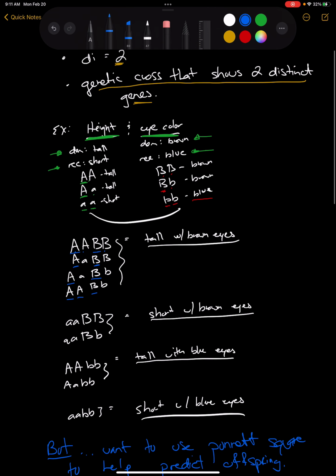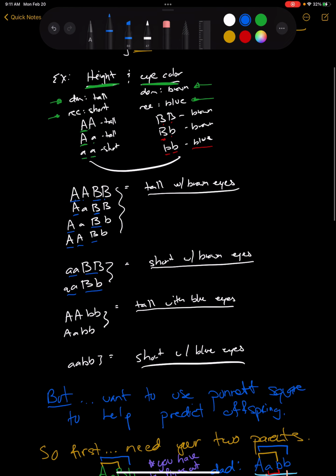Or you could have this combination. You could have two recessive alleles for height and two dominant alleles for eye color, so you'd be short with brown eyes. Or you can get two recessive alleles from your parents for height and be heterozygous for eye color, so it's still short with brown eyes. And if we move on to this one, you could have a dominant trait for height and recessive for eye color. Because homozygous dominant will show dominant, heterozygous will show dominant, and two littles will give you recessive, that means you'd be tall with blue eyes. Or you can get recessive for both traits and be short with blue eyes.